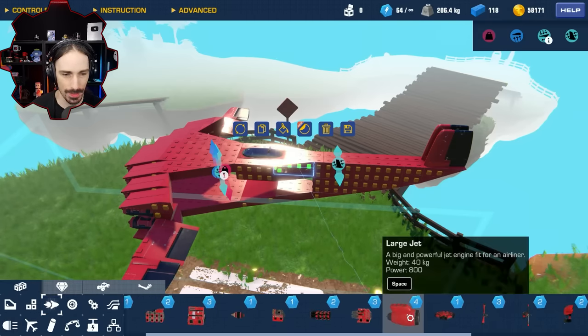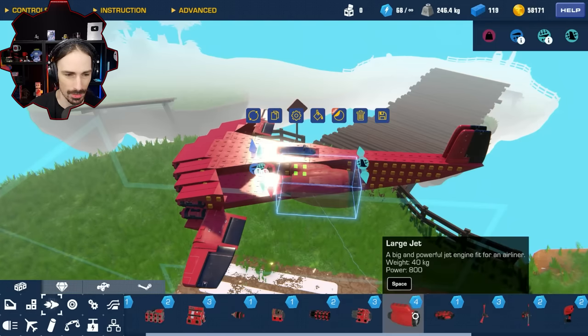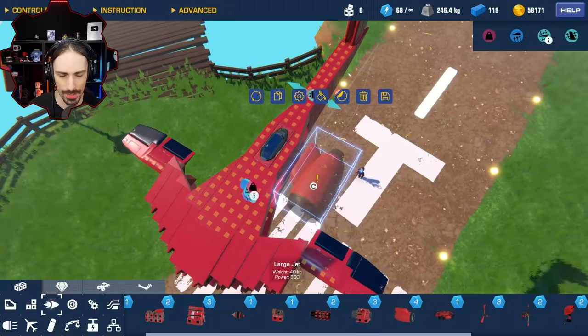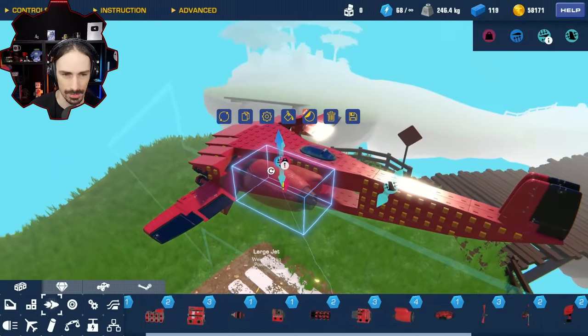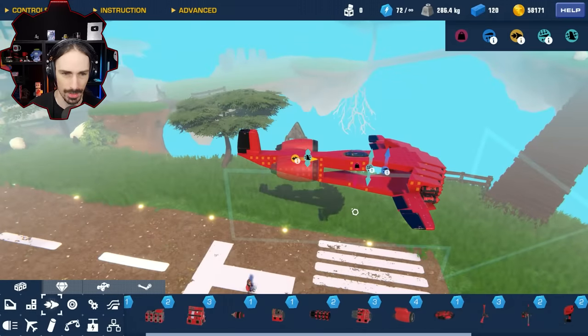So I'm going to see if I can fit these large jets in here, because as far as the bang for your buck goes, these have a tremendous amount of power. But the question is, can I fit this thing on here? Because it has to be like this. I mean, maybe in the back, like that actually doesn't look too bad in the back. I'm kind of a fan of that.